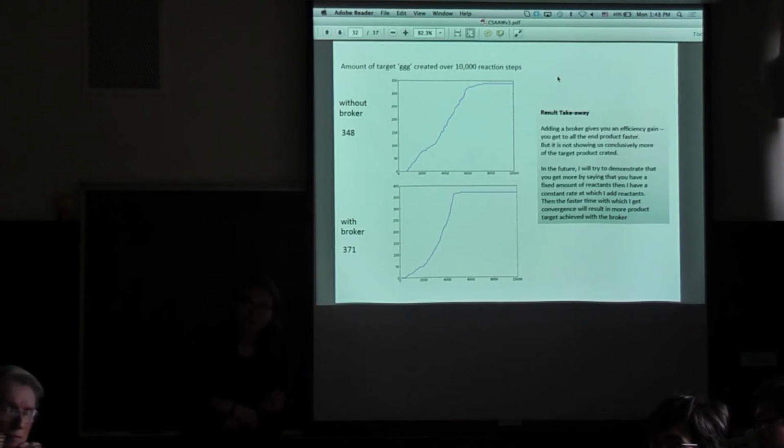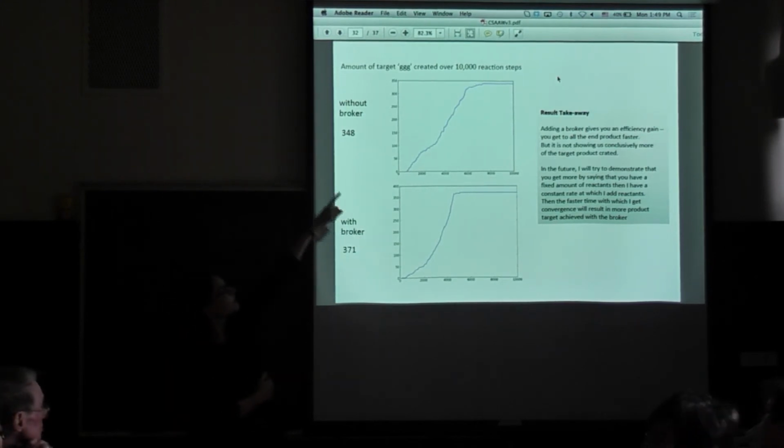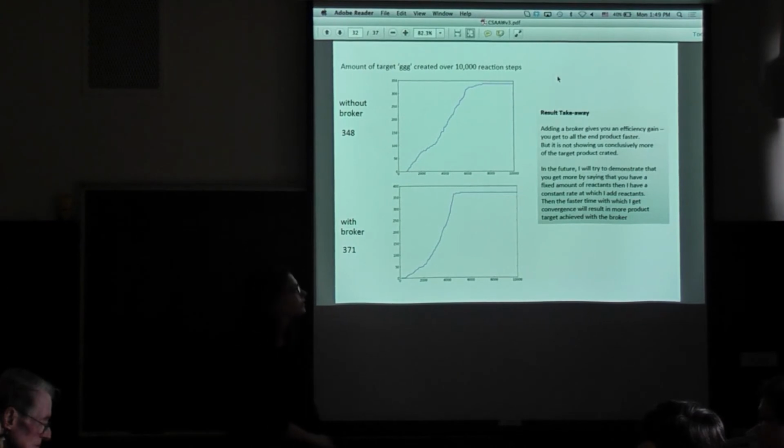Because in some sense, I'm surprised that there is a difference, that after a lot of steps there is even any difference, right? Because with enough time, enough probability. Yeah, with enough time, you would expect that without a broker would eventually do the same thing. But the difference is the rate at which it's done. So I see what you're saying, in an additional way. You could look at what we call an impulse response, right?